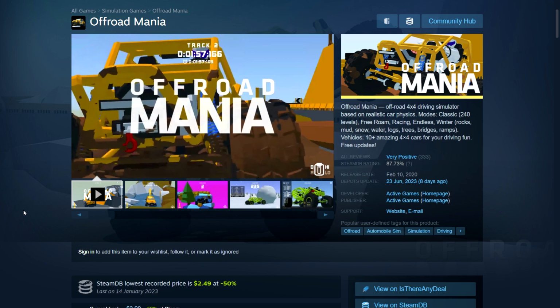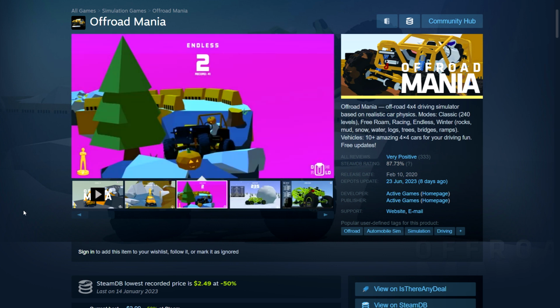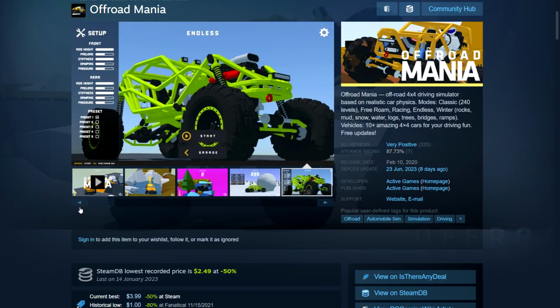So if you ever wanted to play games like SnowRunner or MudRunner but they felt too daunting, you can try something like this. Easy to get into, different levels, and yeah, I found it to be quite fun and quite a cheap game as well. 50% off, $4, $200 in India, $3.34 in the UK, $5.24 in Canada, and €3.89 in the Eurozone.